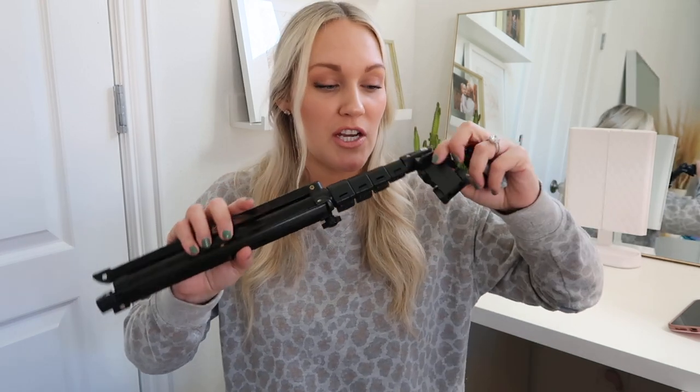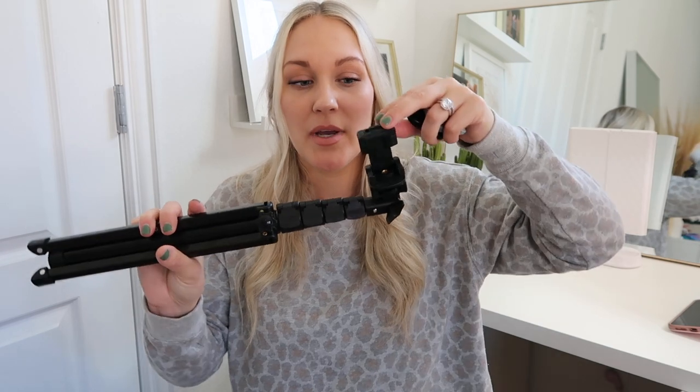My camera and accessories were in my purse, but inside the bag I packed a tripod. I love this one — it has a little phone attachment and comes with a Bluetooth remote. Since we couldn't have visitors, we used it to take a picture of me, Steven, and Hunter in the hospital room. It was about $20 on Amazon and I've used it so much. I also packed an extra camera battery and my camera charger for the birth vlog filming.